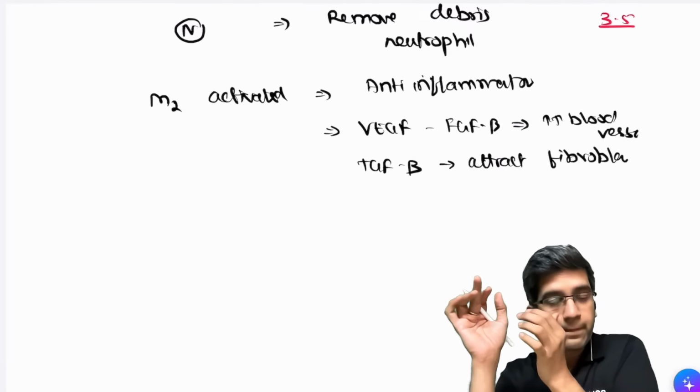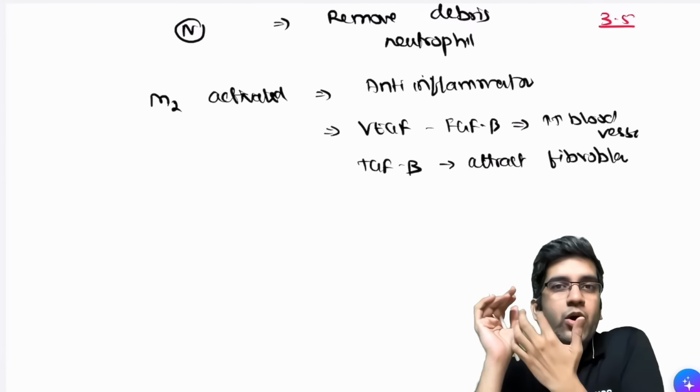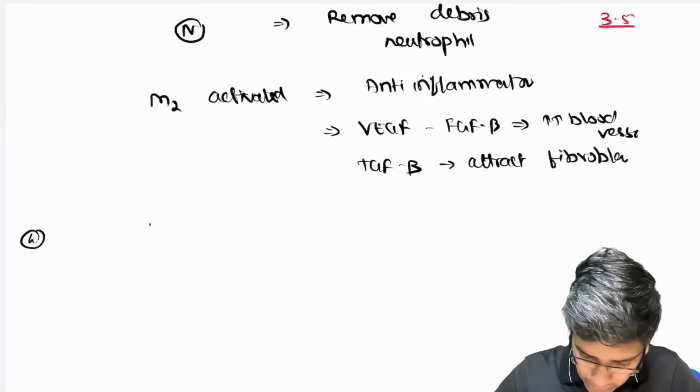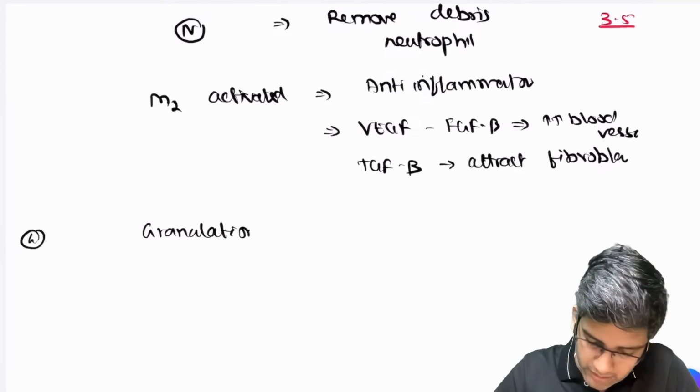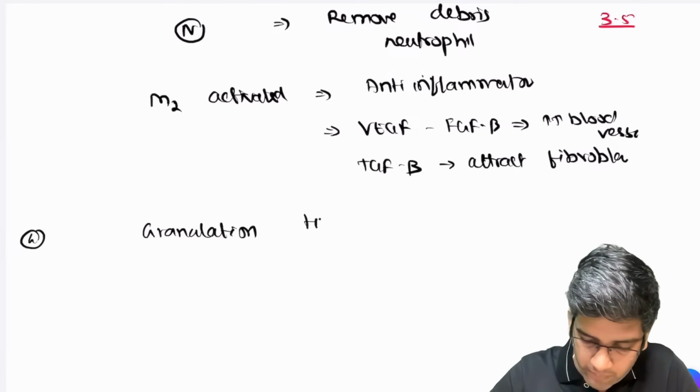Around fifth day onwards, maybe starting of, we'll put it like around starting of 3 only, we'll have the next stage, which is granulation tissue. It's not granuloma, it is granulation tissue. It's a hallmark of healing tissue. When I see this, I know that healing has happened properly. It's a hallmark of healing tissue, right?